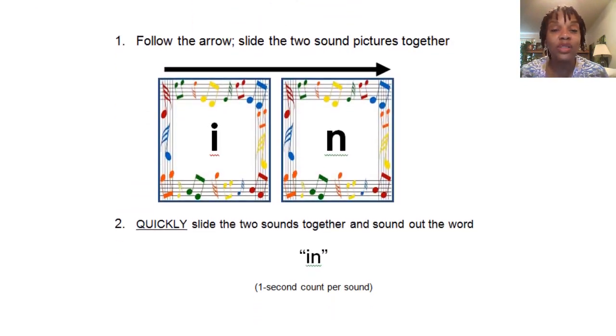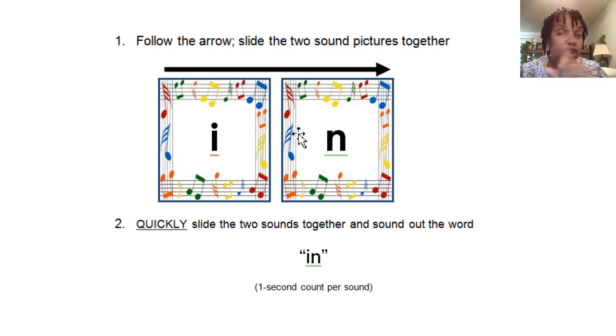So now we're going to do something a little different. We're going to slide to the side, all right? Because what we have been doing, we've been sliding from the top down, from the top of like a sliding board all the way down to the ground. But not this time. We're going to do a side slide, all right? So what we're going to do is we're going to follow the arrow. Follow the arrow, and we're going to slide from this side, from the left to the right. I'm going to slide from this side to this side.